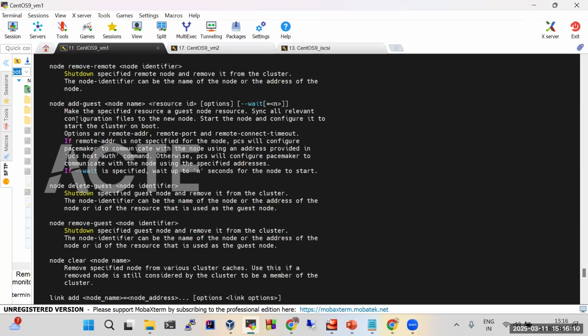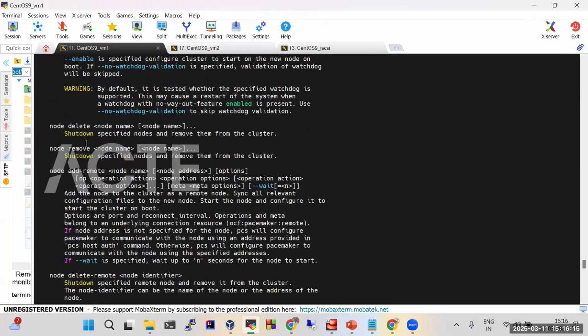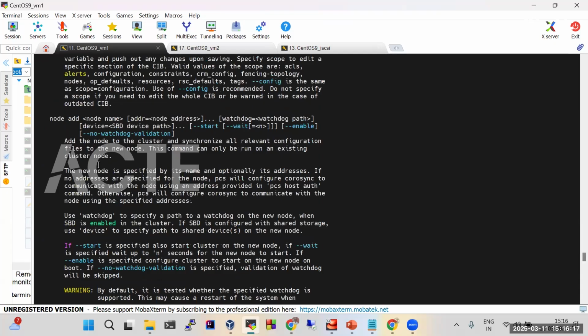You can add using this, please, node add. We can do node delete, node remove. We can give here.